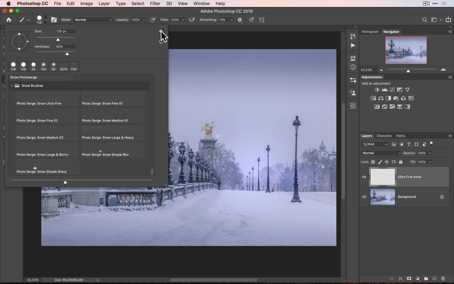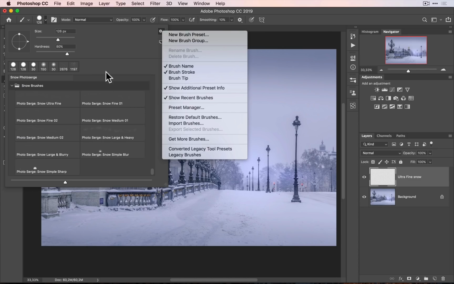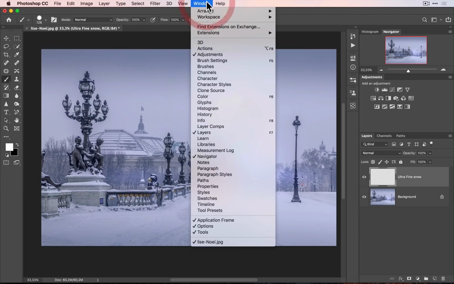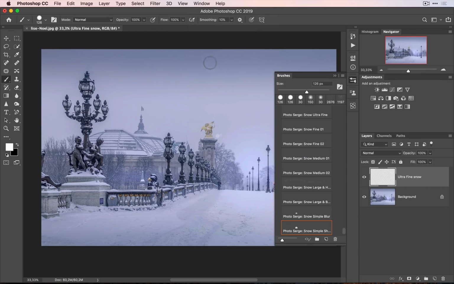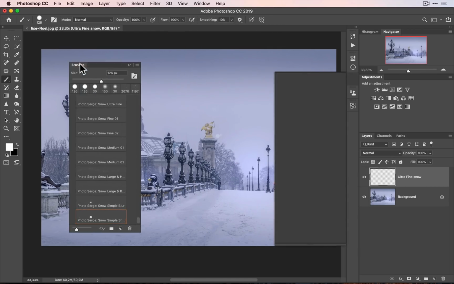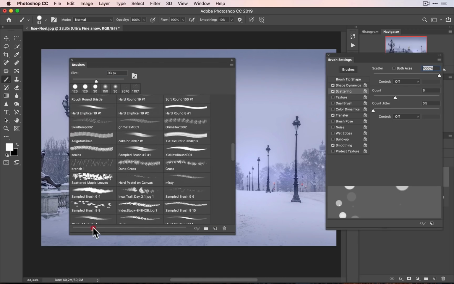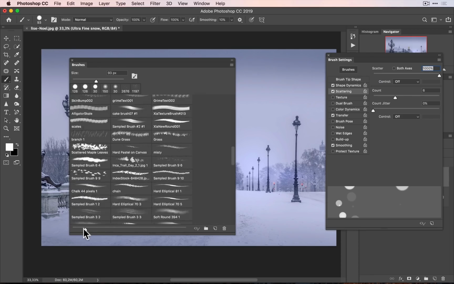We put a lot of work into it. As I said, I worked on it with another designer. Now, if you don't see your brush folder like this, you can always go to Windows and Brushes, and you're going to get the same folder. You can move this folder around. And then if you want to have a different display, you can make the size of the brush small or big by just using this slider here.